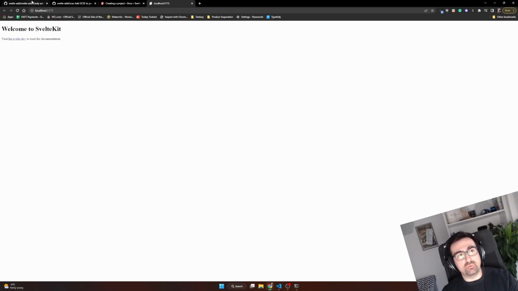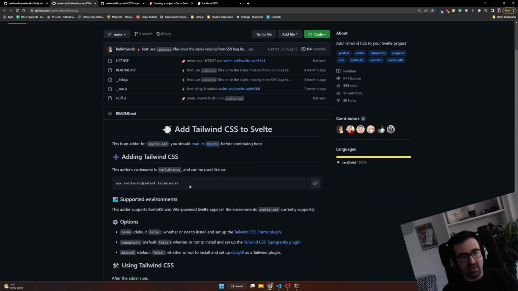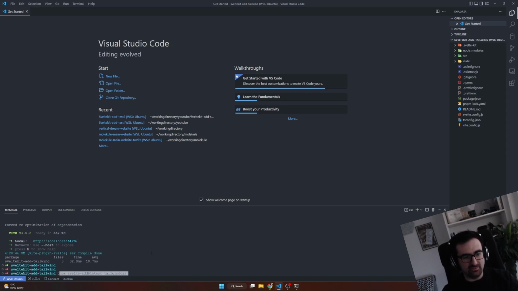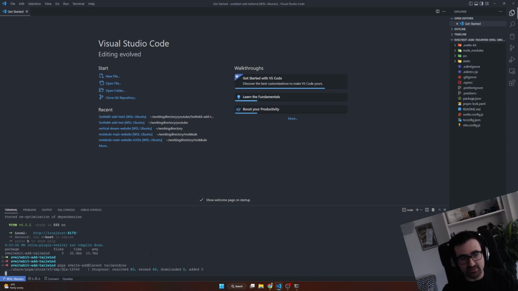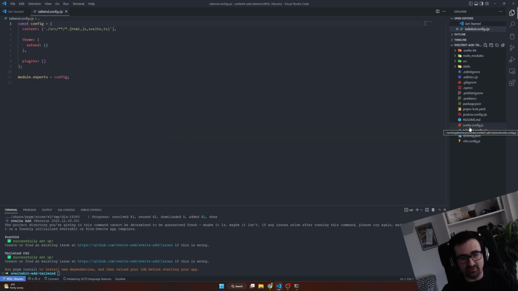So now what we want to do is go back to our Svelte-add project and find Tailwind CSS, not SCSS this time, and do the exact same thing. So we have our command here, which allows us to add all of the files and configurations we need for Tailwind. We will open that up, easy peasy, stop our server with Control C, and again, add that P for PNPM, tailwind, and that should add all the files that we need for Tailwind to work. As you can see, it's added a Tailwind config file right away.